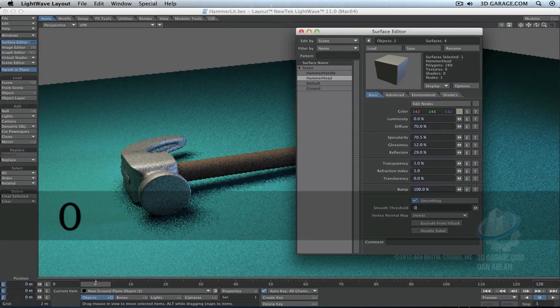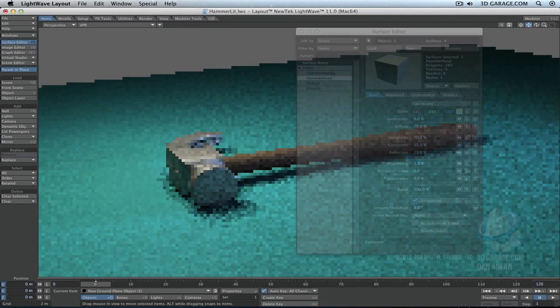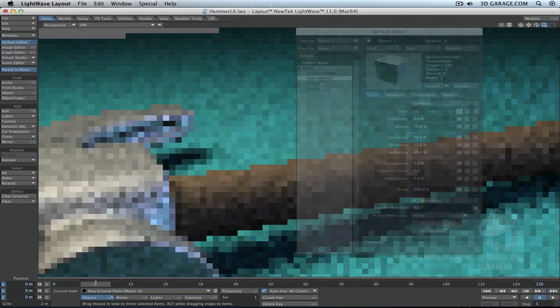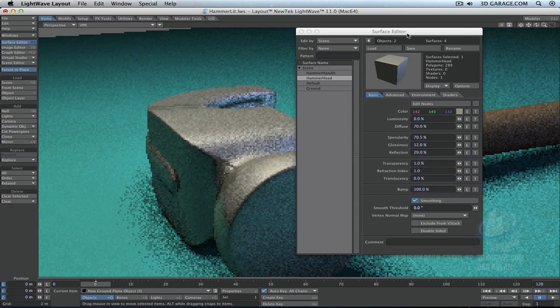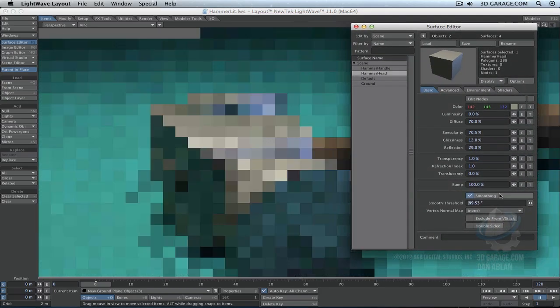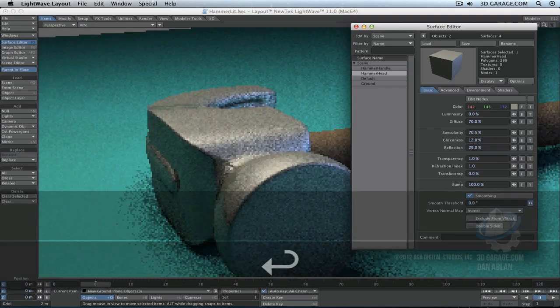And for this hammer, we can do the same thing. And let's take a look, see if we can get closer. I know I'm spending a little bit of time on smoothing, but it's actually pretty important because I've had emails from people, especially when they're doing text, and they got all these weird errors in the front of their fonts. Well, it's because they have too much smoothing on. So I'm going to put this on, and actually this object's looking so good I don't even think this is making much difference.